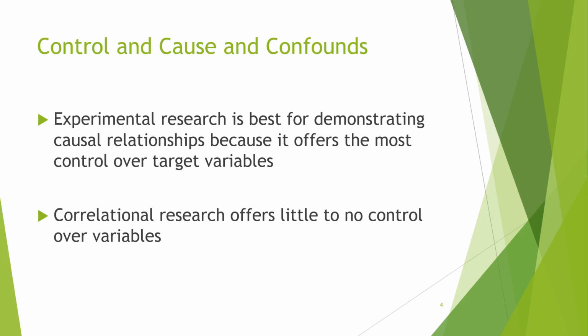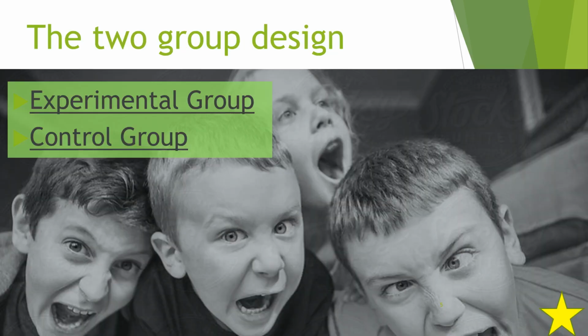So if you're doing research on, okay, does this pill help you lose weight over the course of 2 months, or does eating chocolate help you lose weight over the course of 2 months? Well, you want to make sure you can isolate just that pill or just that chocolate and what its effects on losing weight are going to be, versus a correlational method where you might just observe a person's life and see whether people who eat chocolate versus don't eat chocolate lose weight or something. So the way we can make sure that we're controlling for things very well is by having an intelligent and well-designed experimental group versus control group.